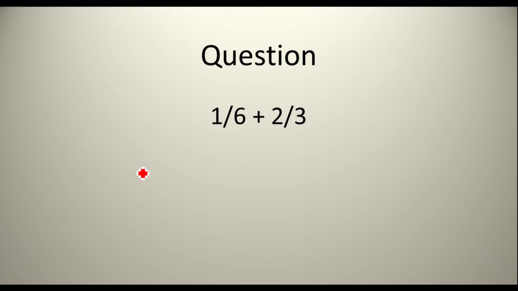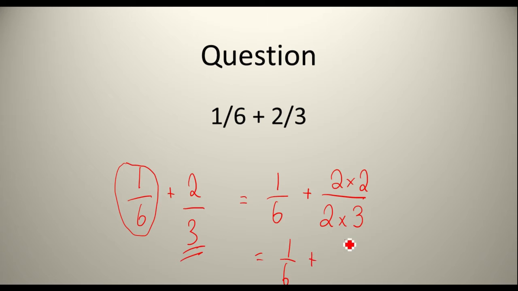So here you have a sixth plus two thirds. Again we want to find the lowest common multiple. And in this case it is six. So we already have a sixth here. So we don't need to do anything to that fraction. However, we need to get six within this fraction. So what you have to do is add 2 times 3 and 2 times 2, which equals 6 plus 4 over 6. Therefore, one add four is five, and you can keep the denominator the same which is six. Therefore, a sixth add two thirds is five over six.